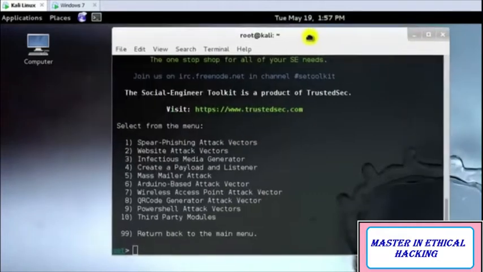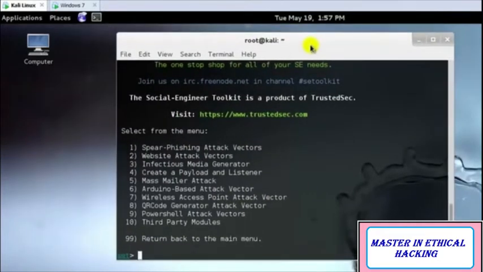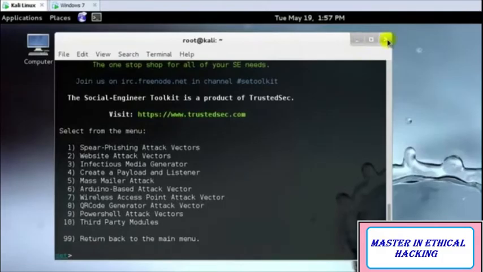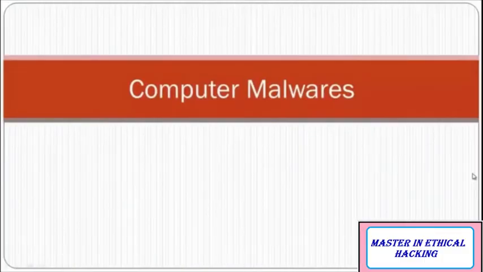One more thing I would like to tell you: before you download any other Trojan along with a rootkit from the internet, install RK Hunter on your operating system, just to make sure that no one else is spying on your system. You need to make yourself secure first. You need to install Rootkit Hunter, and I'll show you that, not now, but by the end of this tutorial. I'll now start with my PowerPoint presentation.